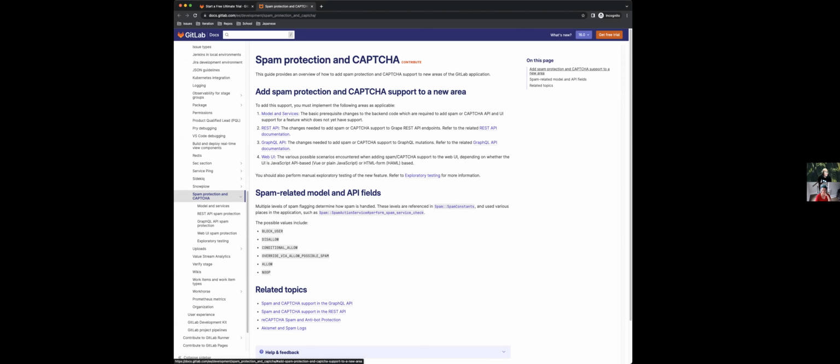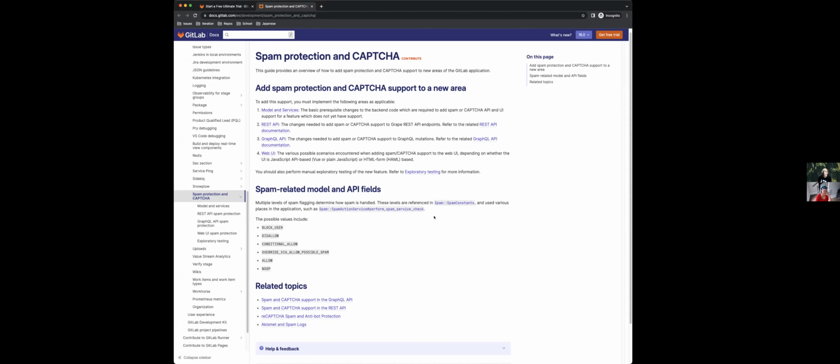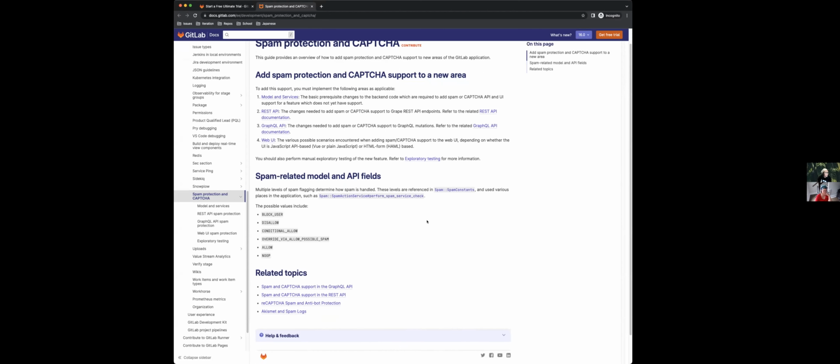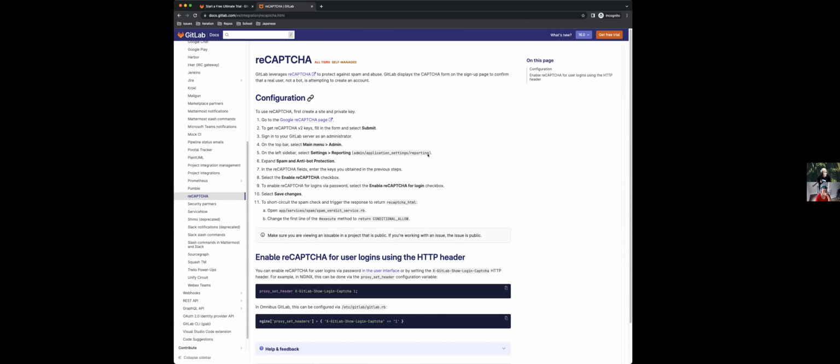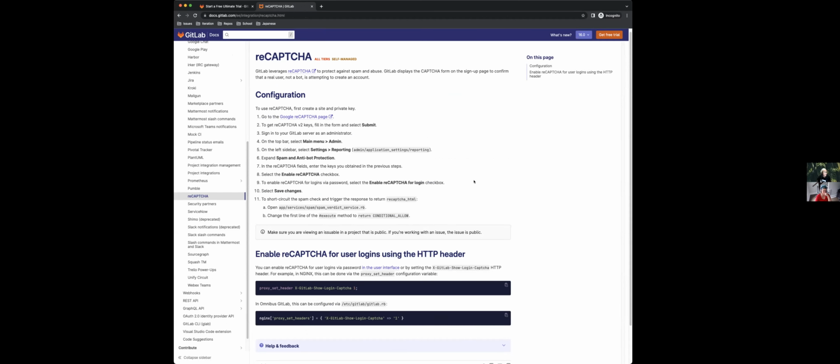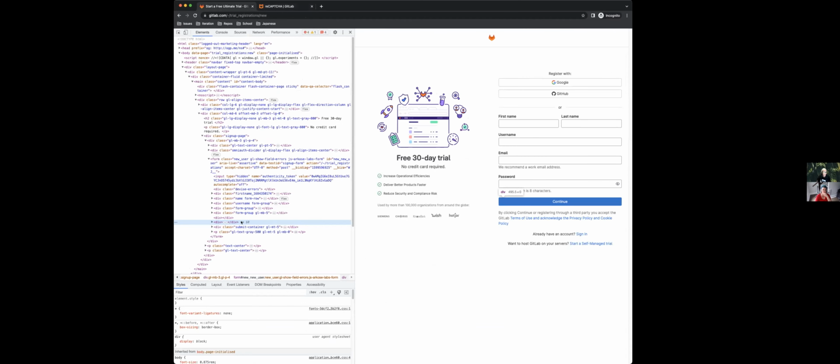reCAPTCHA or CAPTCHA? I don't know the difference. I don't either, but I think what I'm looking for specifically is reCAPTCHA. When I went looking through the docs, it looks like you can enable reCAPTCHA. It's just behind a feature flag. So I wasn't sure if we had that already enabled in production, because we have this div that appears here. And that's where it would be.